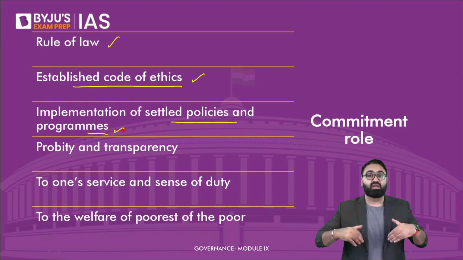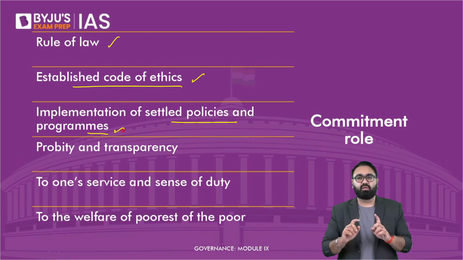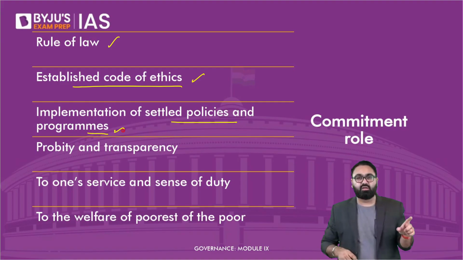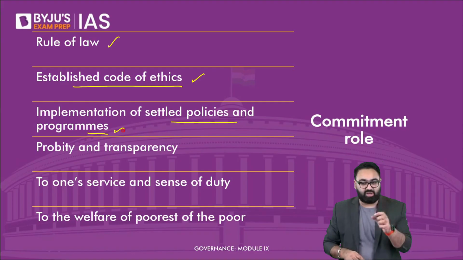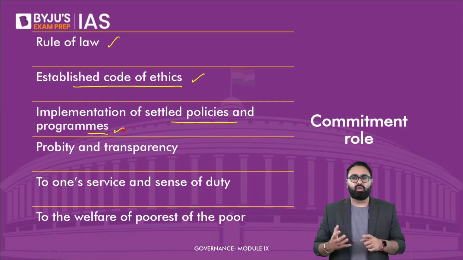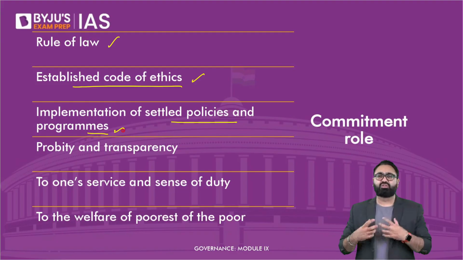The Prime Minister himself called an online meeting of DMs of all those districts and had a very serious discussion: why is it that your district is lagging behind? Why is it that your district's vaccination rate is lower? You have to implement these government programs. So this is also what they do. COVID vaccine, polio vaccination, the government's program of Swachh Bharat, all of that has to be implemented by you.